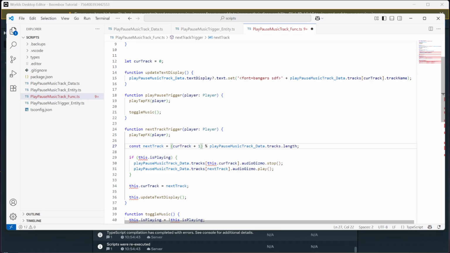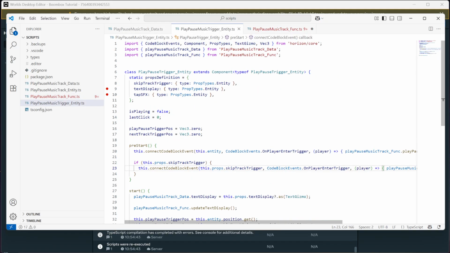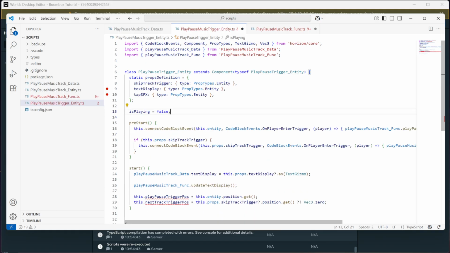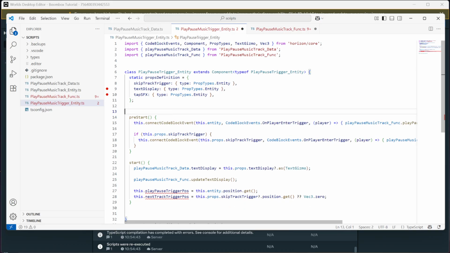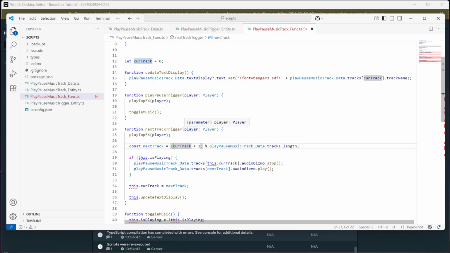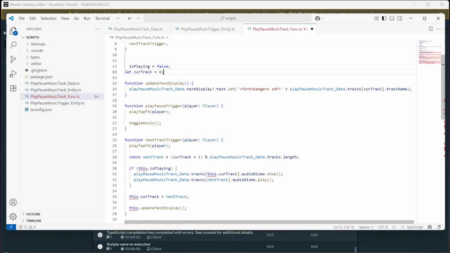We have this dot is playing, which I believe is a variable from up here, just like our current track was. We are no longer using last click or these vector positions, so let's just delete that while we're at it. And we're going to move is playing into that file, so let's Control X that out of here. We also can delete these two lines as we no longer are tracking those positions. So backspace that. Control save. And right over here, we need this is playing to be a local value. And I'm thinking we're going to just put it right next to current track.